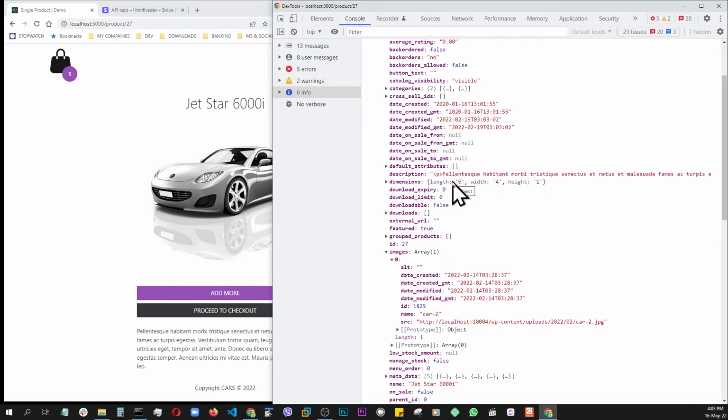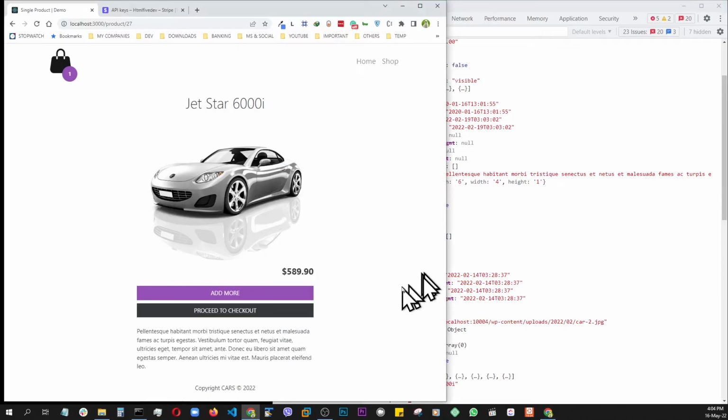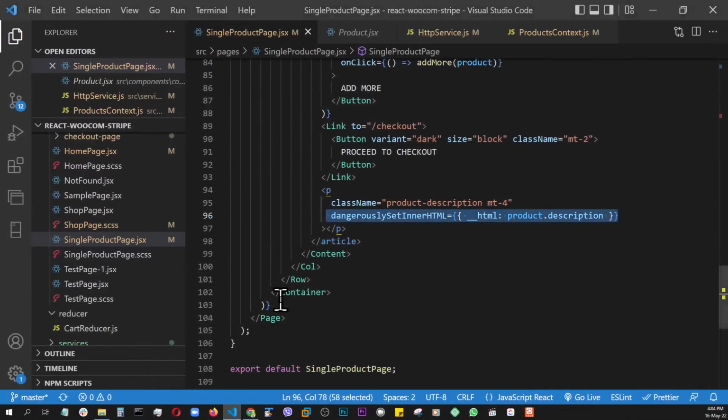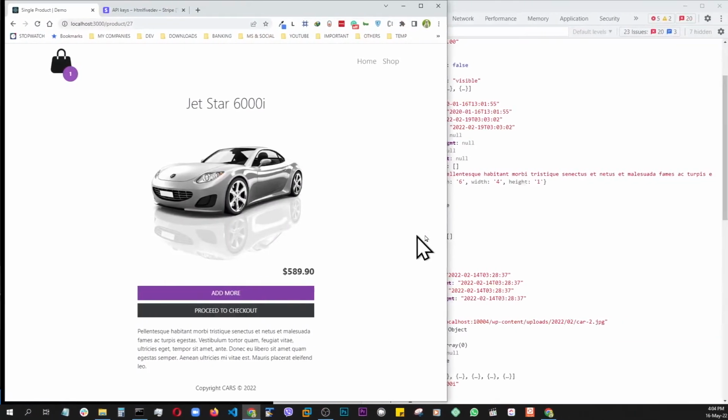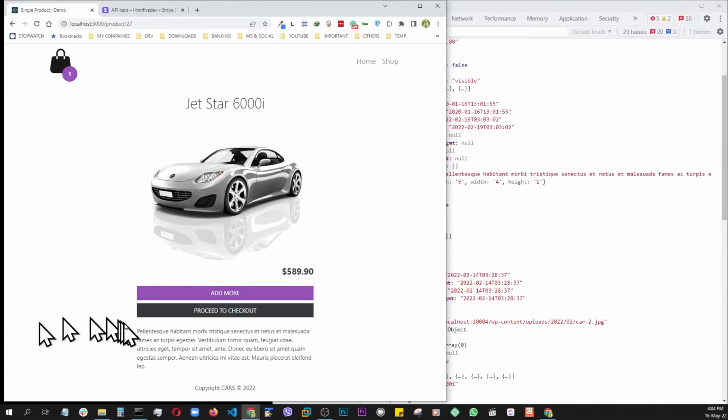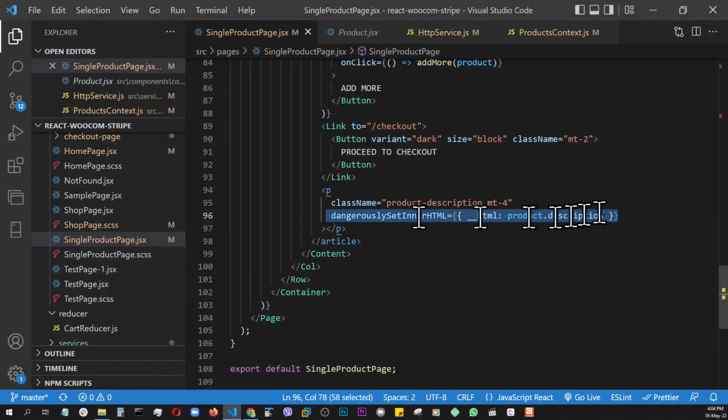Sometimes some other H1 or whatever might come. So just so that it doesn't show up here, because if you don't use this to neutralize this HTML, the HTML will start showing up inside your application. Like you will see the P tag here, right? So you want to use this to get rid of that.